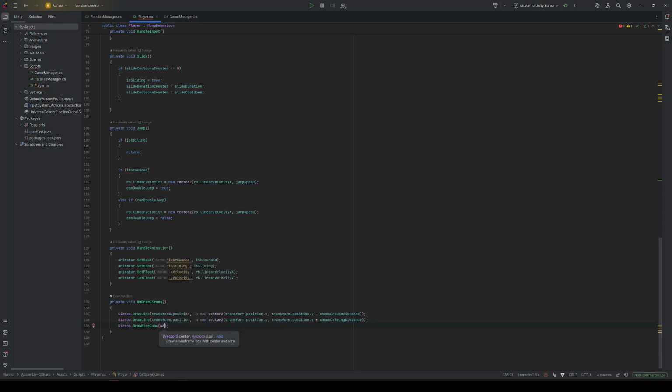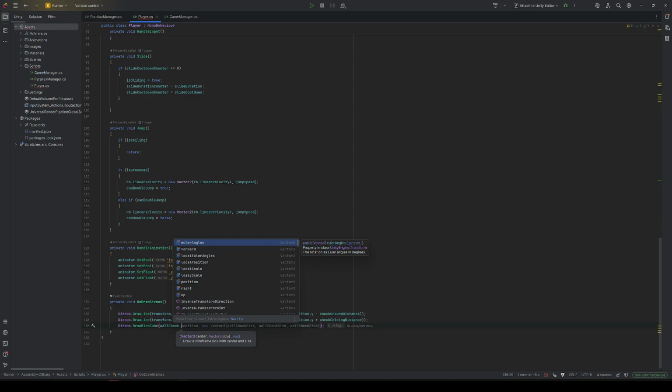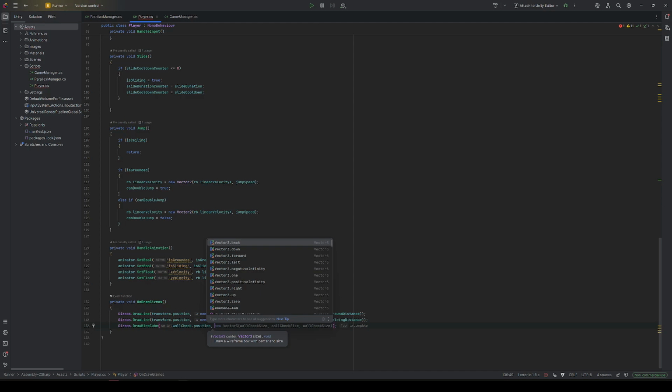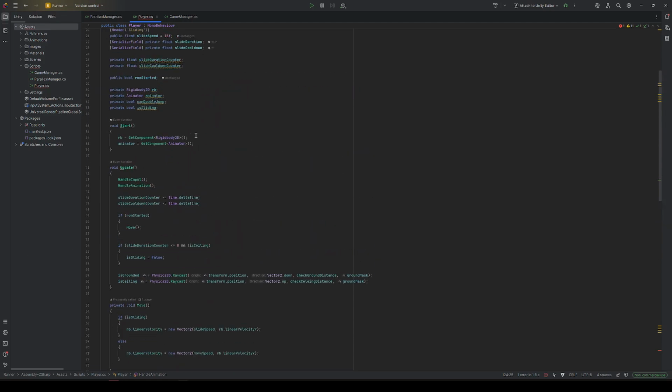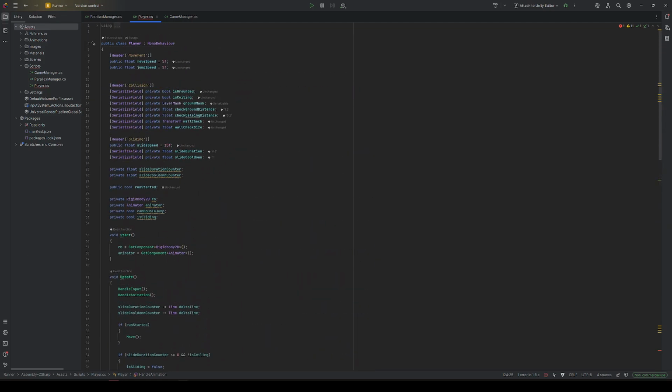Center will be where our wall check object is located, so it will be wall check position. And as size, we are going to use wall check size. Okay, so it's plain. I think it shouldn't be float. It should be vector 2.